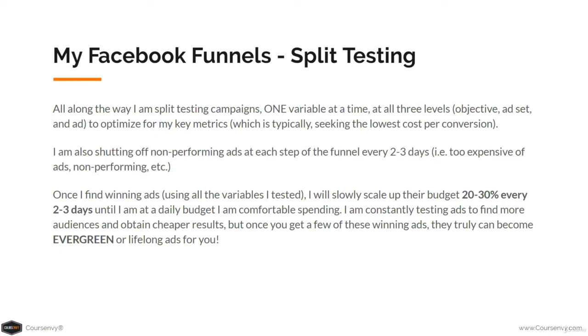Once I find winning ads, using all the variables I've tested, I will slowly scale up their budget 20 to 30% every 2 to 3 days until I am at a daily budget I am comfortable spending. I am constantly testing ads to find more audiences and obtain cheaper results. But once you get a few of these winning ads, they truly can become evergreen or lifelong ads for you.